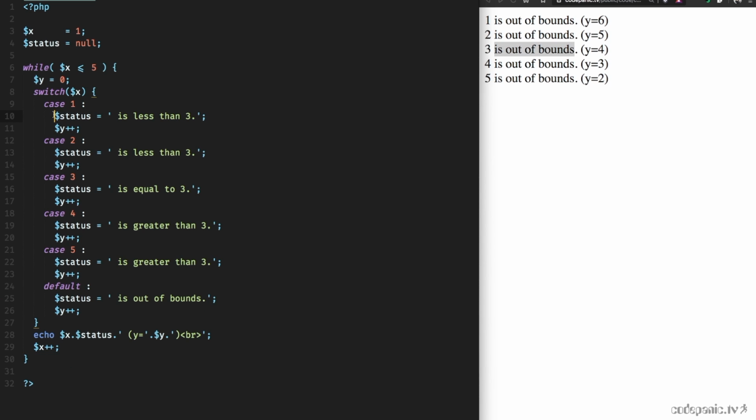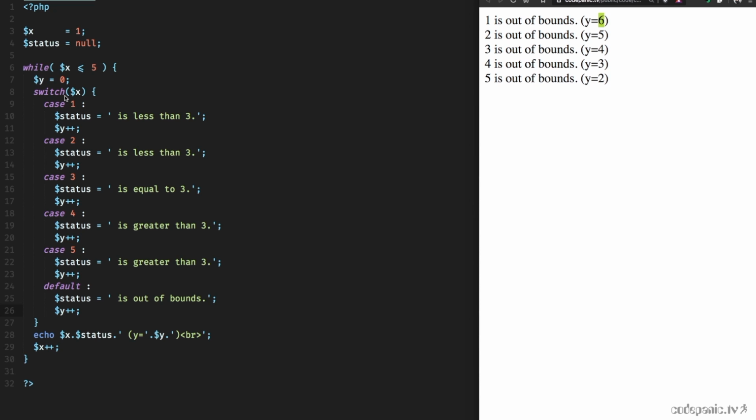Okay? If x is 1, we enter the code block at case 1 and perform all of the following cases as well until we reach the end or we hit a break. If the value of x is 2, we skip 1 and enter at 2 and continue on down from there, all the way to the end. If the value of x is 6, even though that's not actually possible in our scenario, we still hit the default and get at least 1 increment of y. So when we run our loop, we can start to see why y is outputting this way.